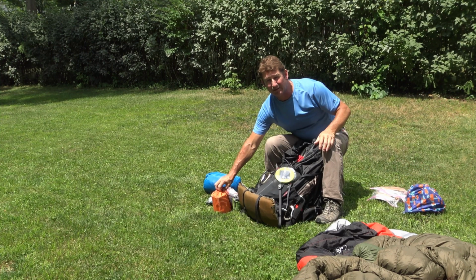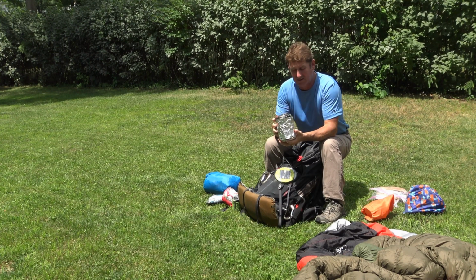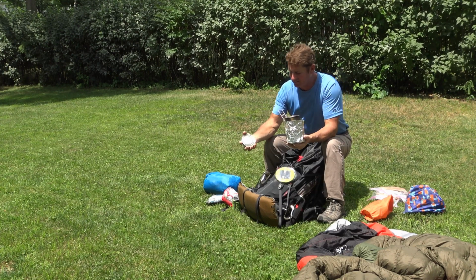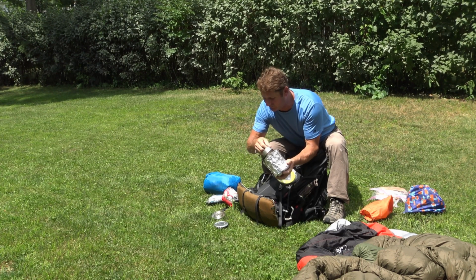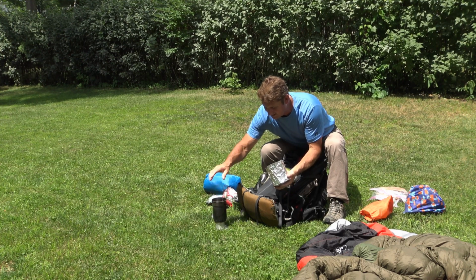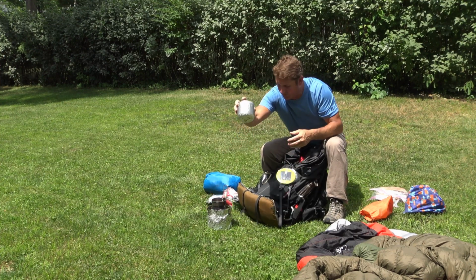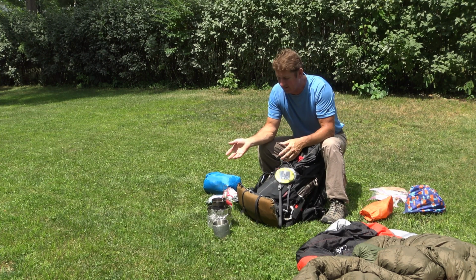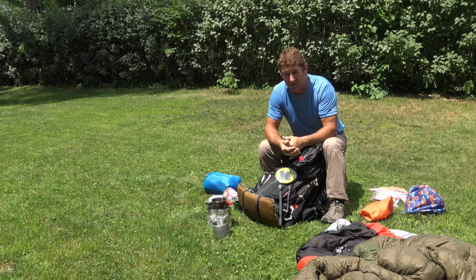To cook, of course, you need a stove and a mess kit. So this is my mess kit. It has my stove in here, and what I do is I lay this either on a rock or something. I have an alcohol stove, and then I put my water on that and boil it. I have a windscreen and a cup for coffee. I do 2 cups of water, boil it, and then put it into my Mountain House or whatever I might have to rehydrate my meals.